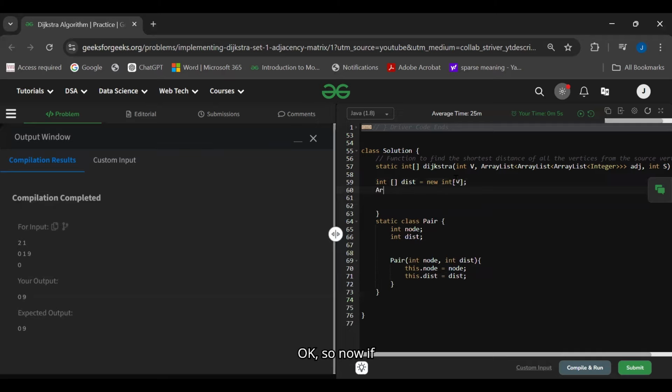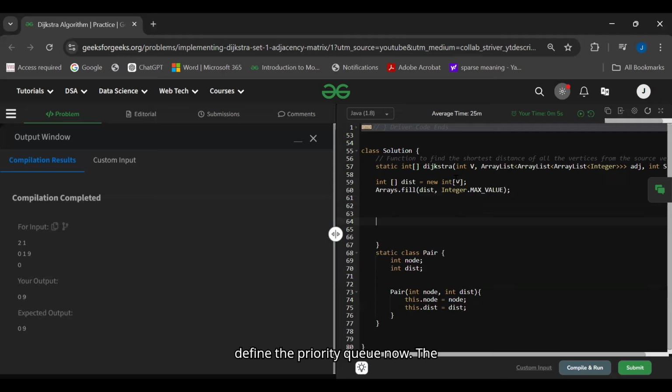If you remember, we just discussed that before we start tracking the distances of all of our nodes, we'll have to make sure that at every index there is a maximum value, so in the beginning we will have to initialize it with the maximum value. So Integer.MAX_VALUE.